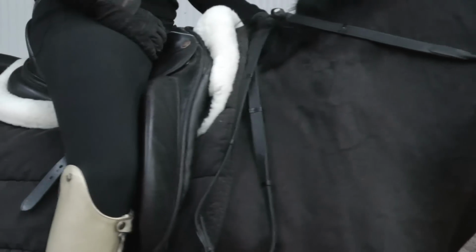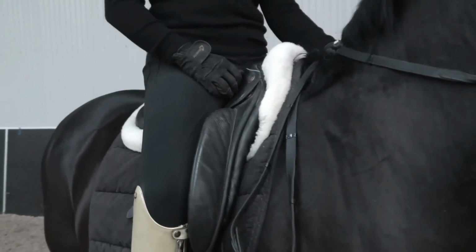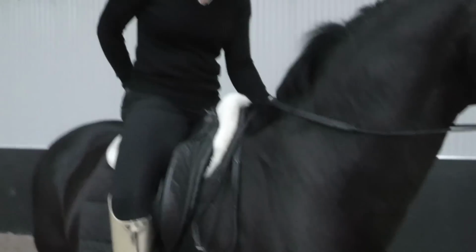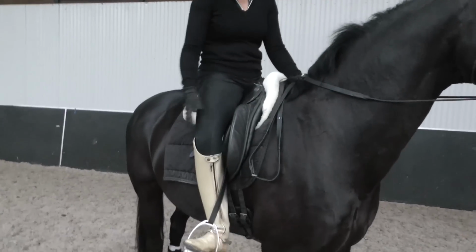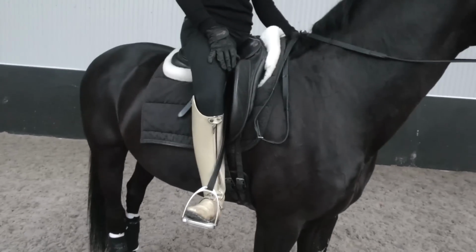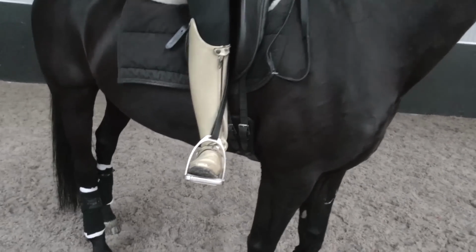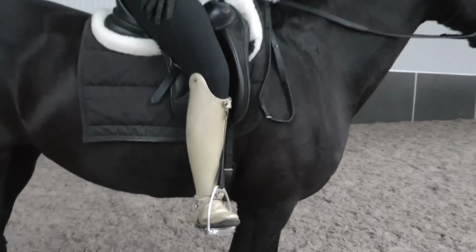Now, most riders I know go, okay, what's the strongest part of my leg? And it's your hamstring muscle. So they turn their legs out, this is totally exaggerated, and they ride with the strong part of their leg. Who's guilty of toes out and their legs a little bit like this? And that's just normal, because you're going, well, this is strong, this can hold me into the saddle.